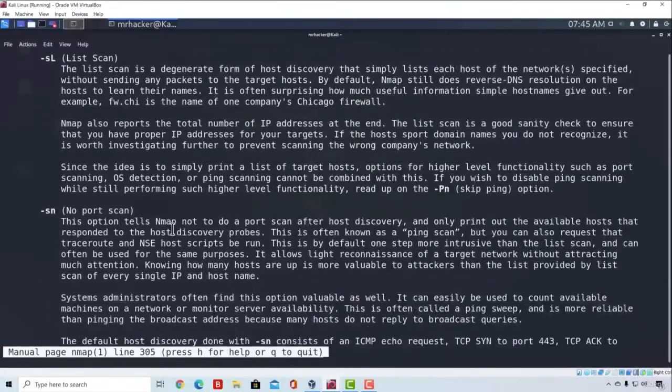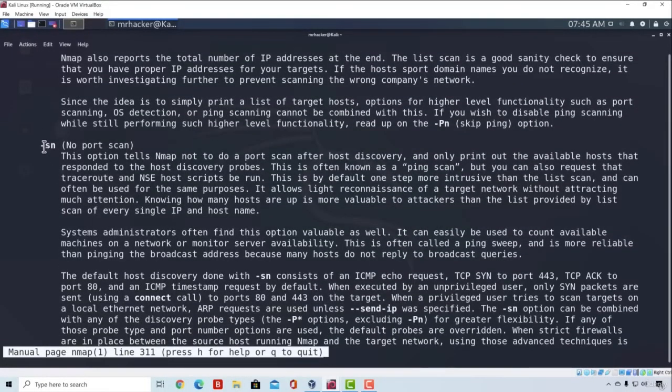So if I go down here, this -sn option is a really useful option. And it is not really useful for discovering vulnerabilities or open ports. As a matter of fact, this option right here performs the same thing that our NetDiscover tool did. Remember, we used NetDiscover to locate all of the hosts that are up and running on our network, and -sn pretty much does the same thing. As we can see right here, this option tells Nmap not to do a port scan, so you will not find out any open ports with this scan. The only useful thing we get from this is which hosts are up and running.